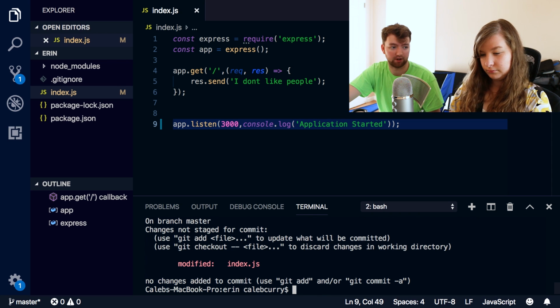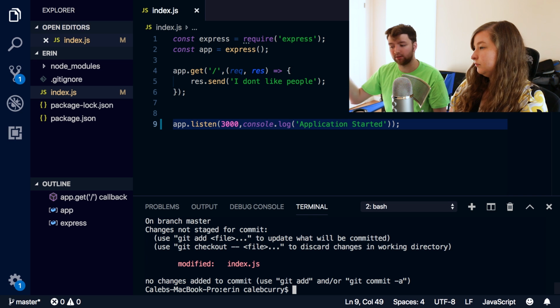It can tell that we modified this file. So back to that 3-layer system, you have your stuff. Then you have that staging area where you're thinking about putting that stuff in the repository, and then you have the repository. So right now, those changes, application started, you have those locally. And we want to put those into the staging area, which is also local. No one can see that except you. So the way you do that is with git add.